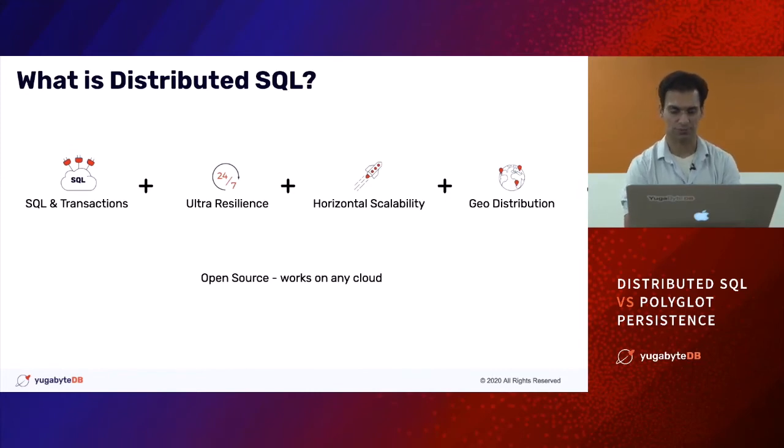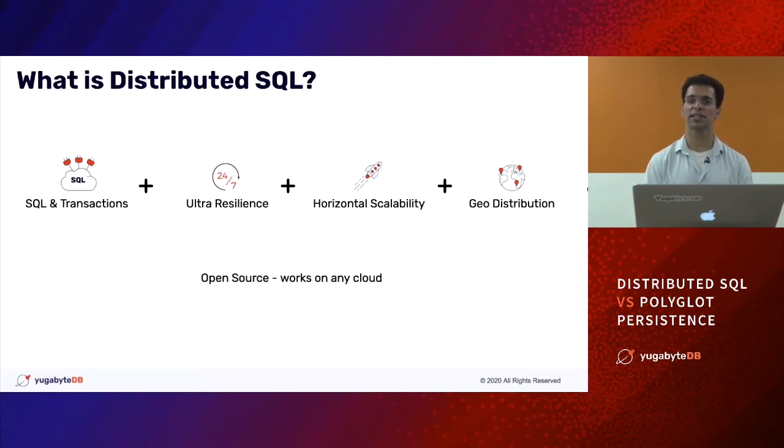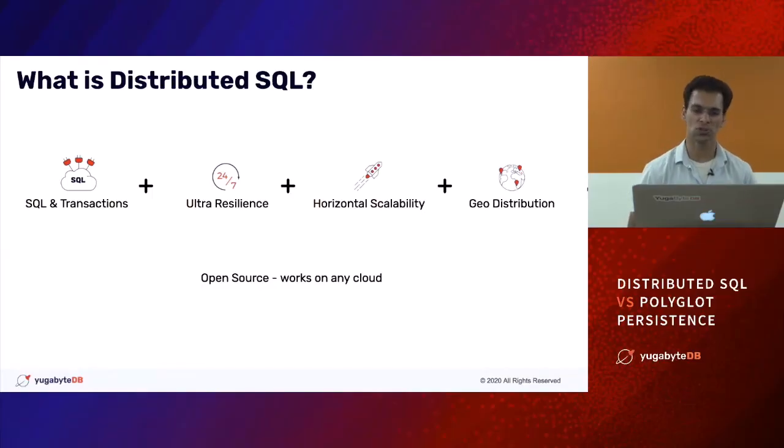So what is distributed SQL? Well, distributed SQL is a new database paradigm which completely sticks to what SQL and transactional databases do. It offers you everything that a SQL database does, but it's highly resilient because it runs across a cluster of nodes. So if a node dies, other nodes can instantly take its place. It's horizontally scalable, which means if you want scale, simply add more nodes and the aggregate group, or cluster of nodes, will behave like a single logical database. And you can geographically distribute the data because the replication of data and resilience is internal to the system. So you can ask the database to place copies of data in different geographies, be it multi-zone, multi-region, what have you. And finally, it's important to pick one that's open source so that it works on any cloud.